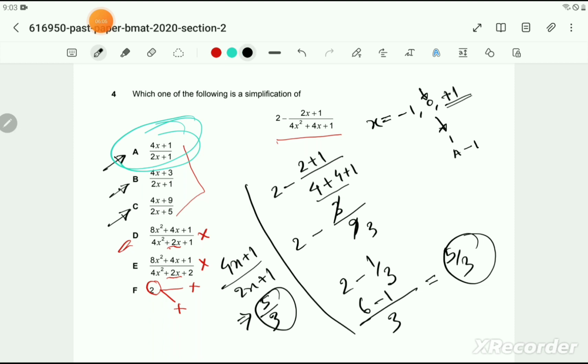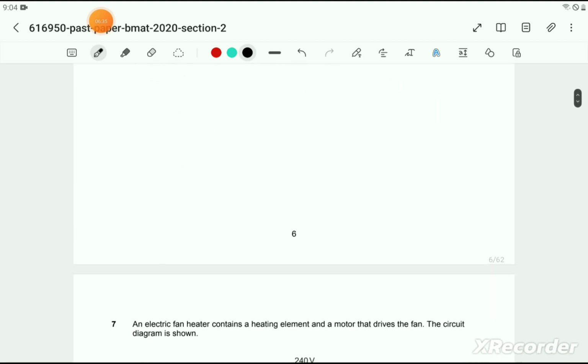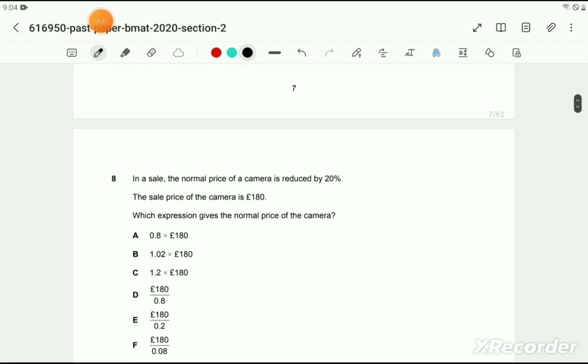In case you don't find a match between the question values and the option values, you can proceed further with option B, option C, like this. So be careful, sometimes it may take longer, so you have to be careful. It actually depends on practice. If you have good practice, then you will understand how to solve the problem. Next, let's go to our next question. We'll go to the bottom and see what comes next.